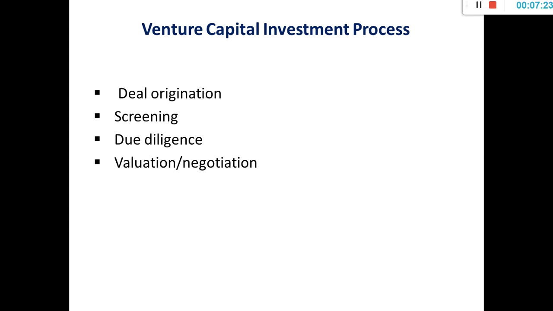The next stage we have is valuation or negotiation. The word negotiation is more fit than using the word valuation. So what is done in this stage? After the venture capitalist finds the project beneficial, he gets into deal negotiation. What exactly happens in the negotiation? The deal negotiation is a process by which the terms and conditions of the deal are formulated so as to make it mutually beneficial.